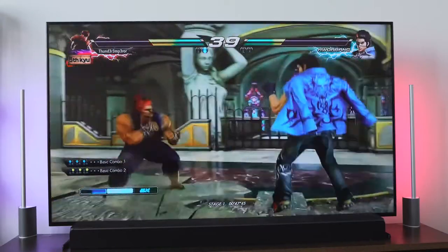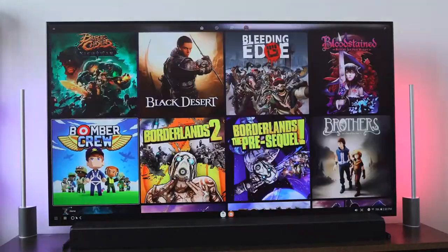So we'll be checking out some games, COD, PUBG Mobile, some Fortnite, mix and match. We'll also be doing some gaming on DeX as well, so you guys will get to see that. And we also might check out some Xbox Game Pass. So without wasting any more time, let's check out some of that gameplay.